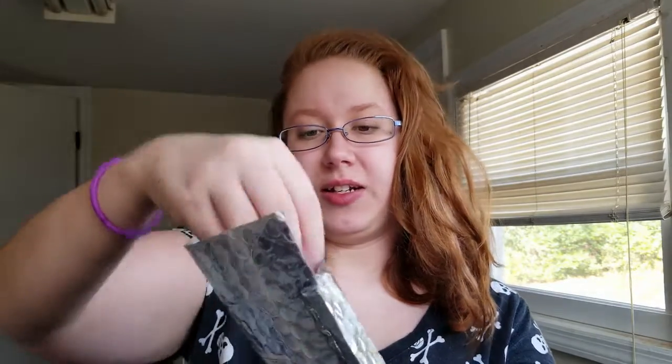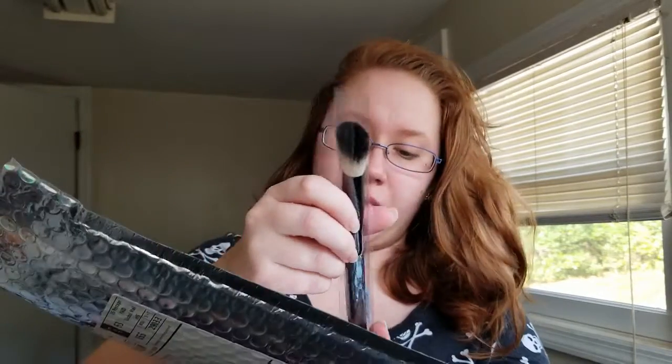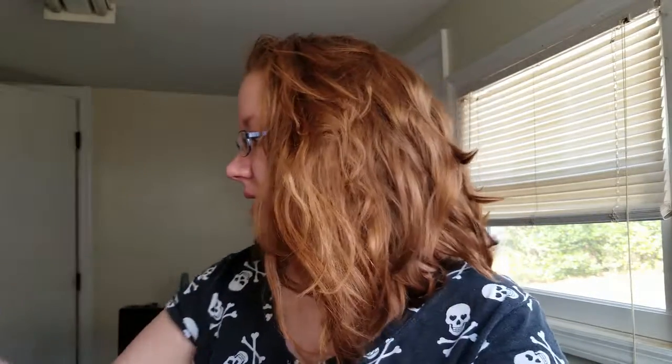And with that being said, I have already opened it just so that I don't have to deal with pulling everything off of that on camera. So let's get in. I'm going to reach in, and the first thing I grab is sticking above everything else. It is a Crown brush. It says angled blush brush. So let's take that out.